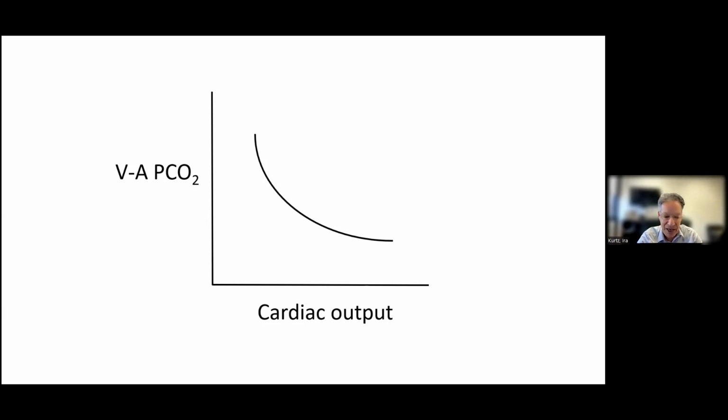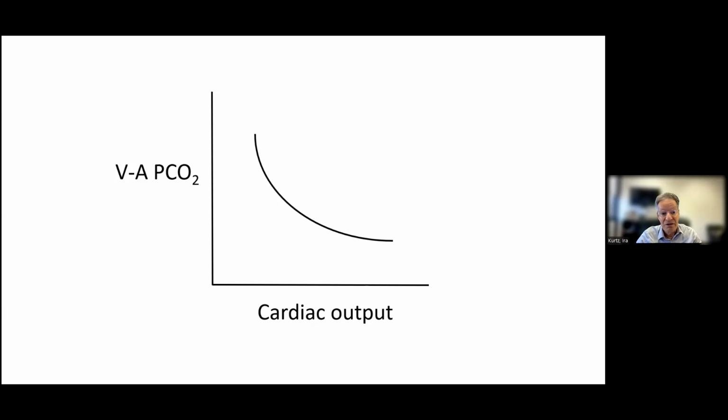And as I was saying last week, in fact, people used to use the venous versus the arterial PCO2 to assess someone's cardiac output at the bedside. You can still do it. If you really think someone's cardiac output has dropped, you should just get a venous and arterial blood gas and then subtract the PCO2. And if the answer's not 3, but it's 6 or 7 or 8 or even higher, then it is true the patient has a low cardiac output.